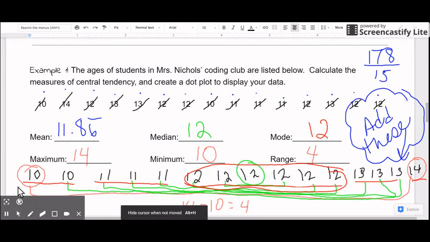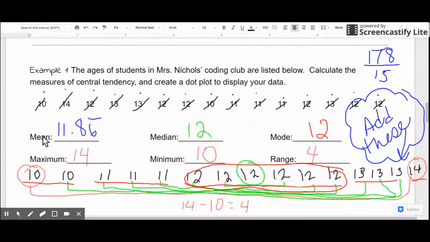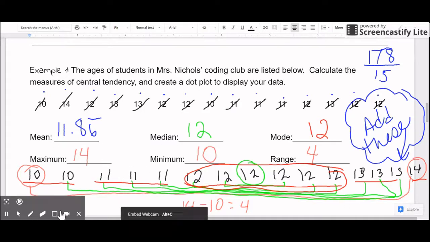The next thing I'm going to do is create a dot plot of this data. When I create a dot plot, I'm actually not going to include the mean, median, and mode, although you will be able to calculate that data from my dot plot. To create the dot plot, I'm using the raw data, or in other words, the data that I started with. Just like when I'm calculating mean, median, mode, and range, it's easiest, in my opinion, to use this data when it's arranged in order from least to greatest.